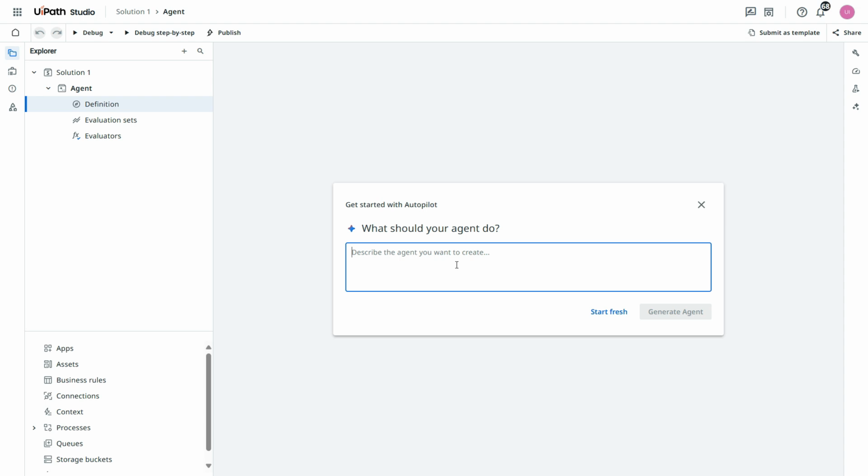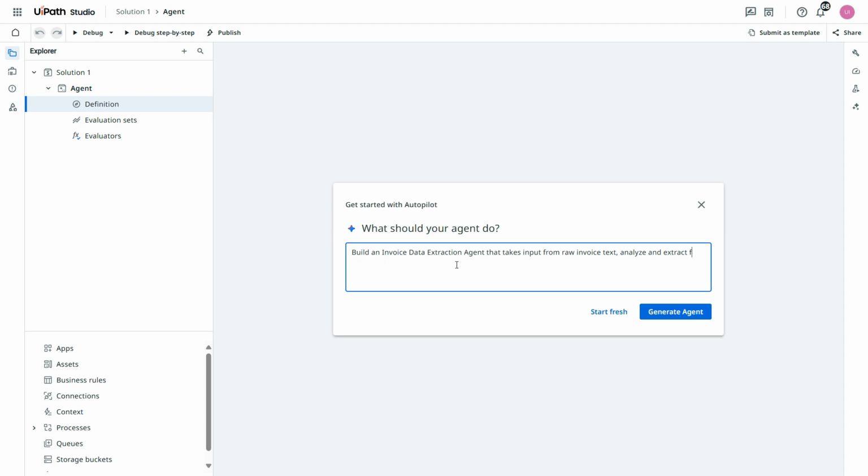Let's write here. We will say build an invoice data extraction agent, and then we need to say what will be the role of this agent. So we'll say build this agent that takes input from raw invoice text and then analyzes and extracts.